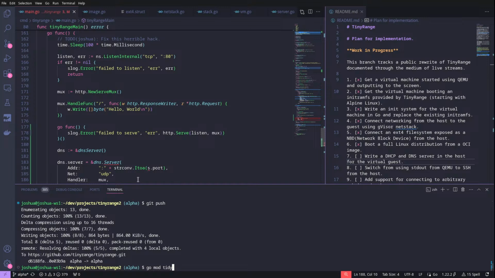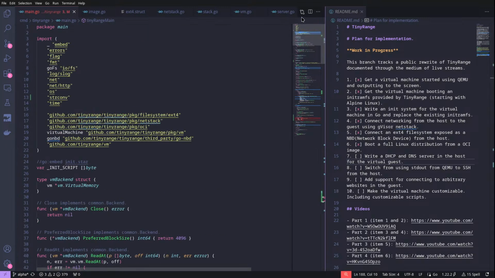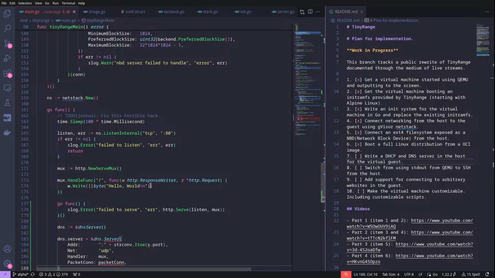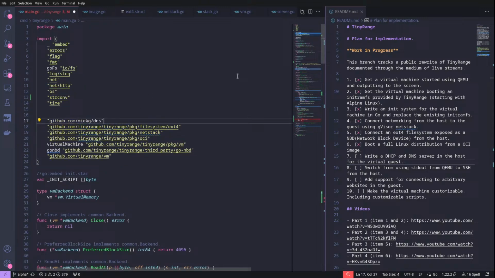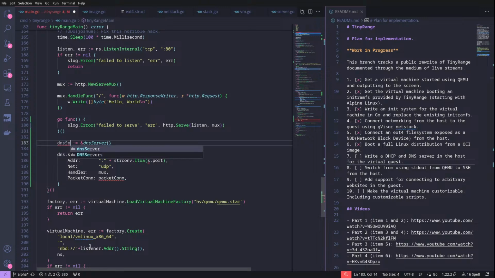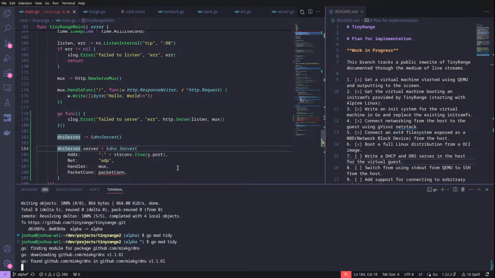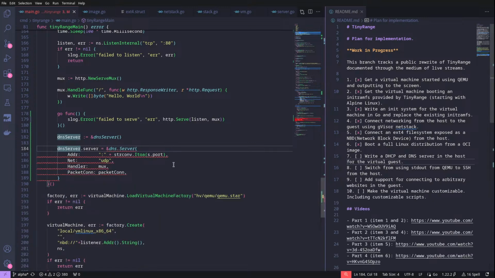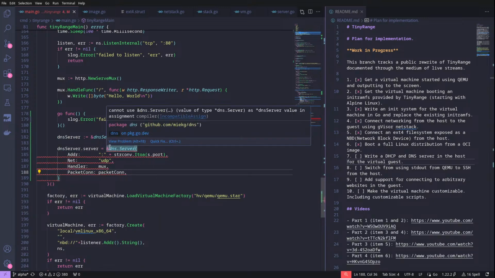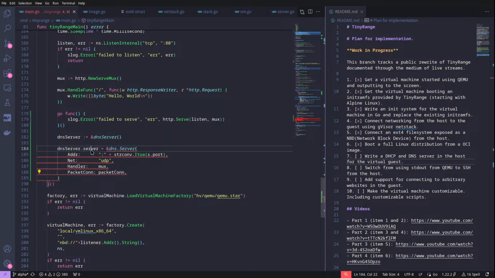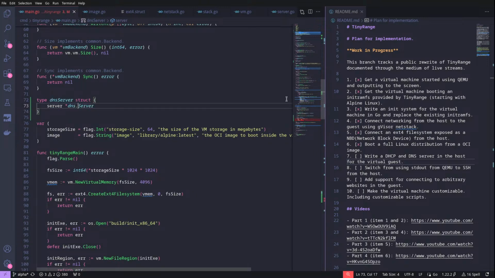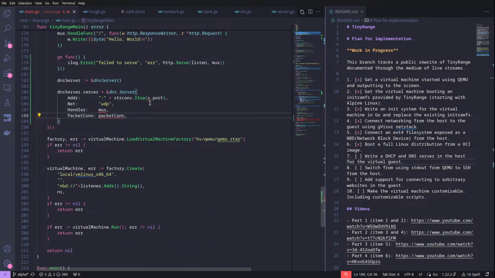Go mod tidy. There we go. Server is a dns.server.